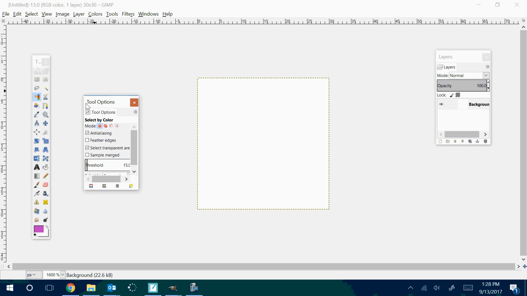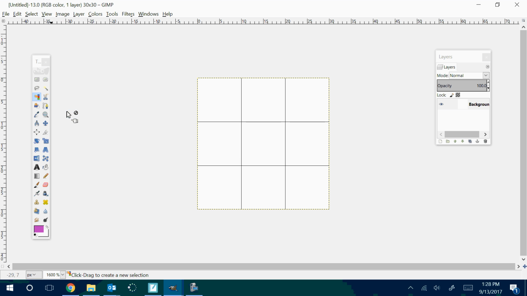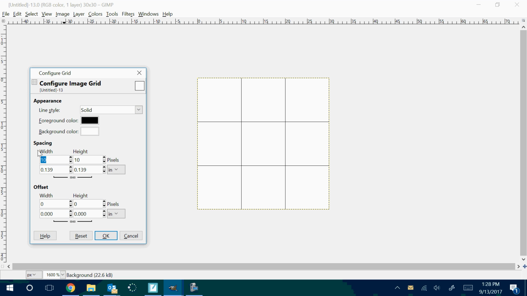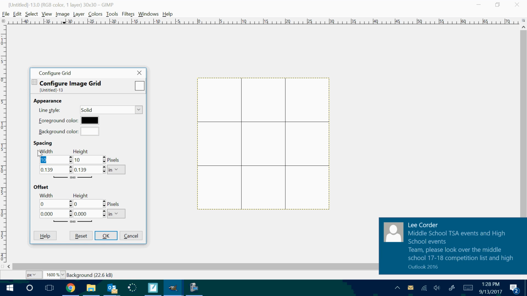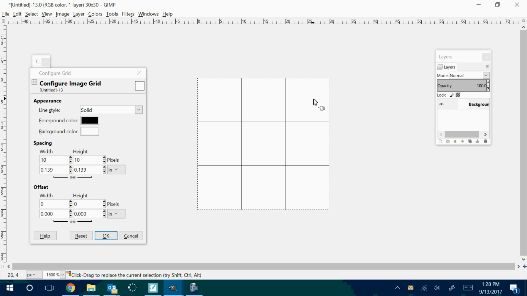I can actually show you the grid, okay? If you go to View, Show Grid, that's a grid. And then if you go to Image, Configure Grid, and down here, that's 10 by 10. So what's 3 boxes of 10 worth? 30. What's 3 times 10? 30. So what this is telling you here is that the width of these boxes is 10 by 10. Okay? 10, 20, 30. 10, 20, 30.